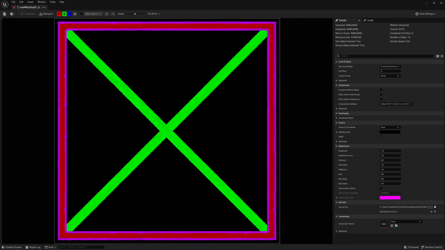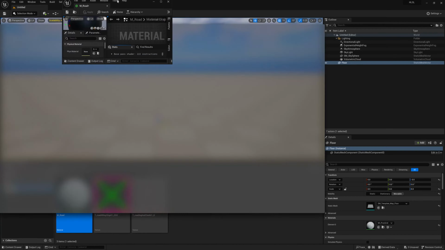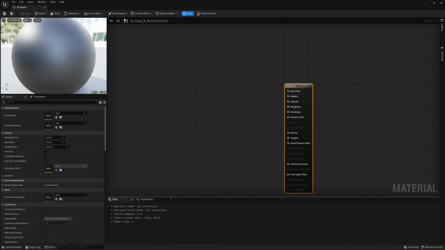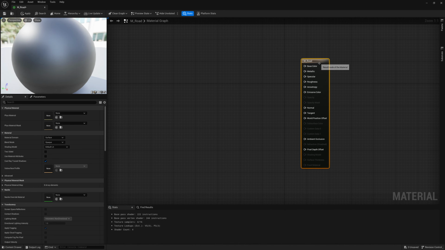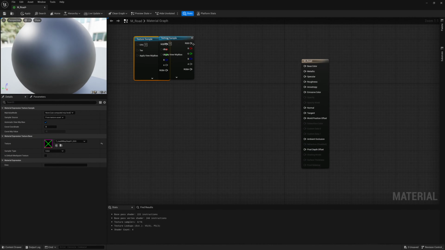Now there's a bunch of ways you can add these onto your ground texture. You could use decals, you could use all kinds of approaches, but in this case, I'm going to approach a situation where we have our material. So I'm just going to open up this empty material here, and we'll drag in our concrete texture. So I'm going to go here and just quickly drop in our concrete, drop in our packed masks.